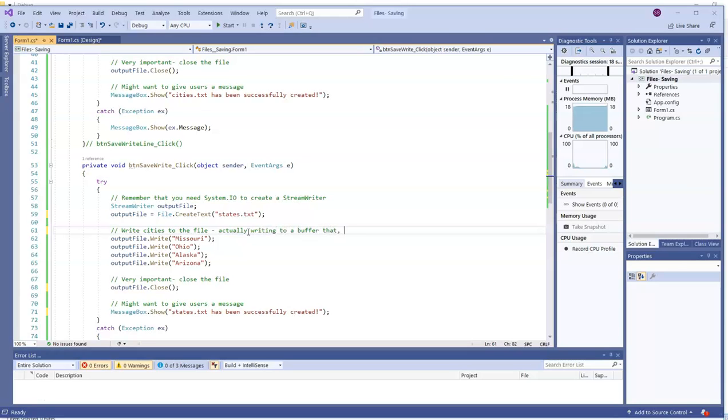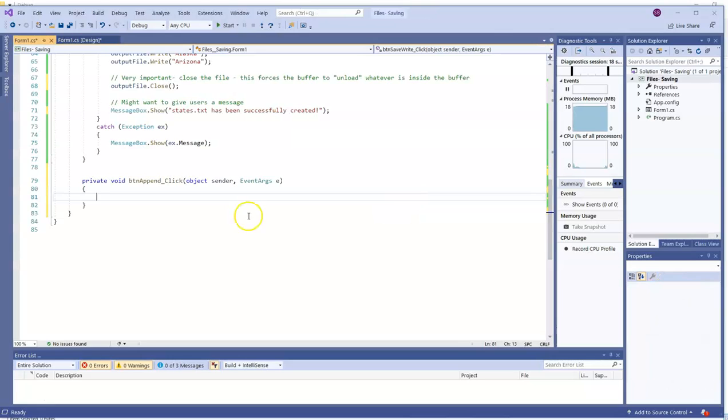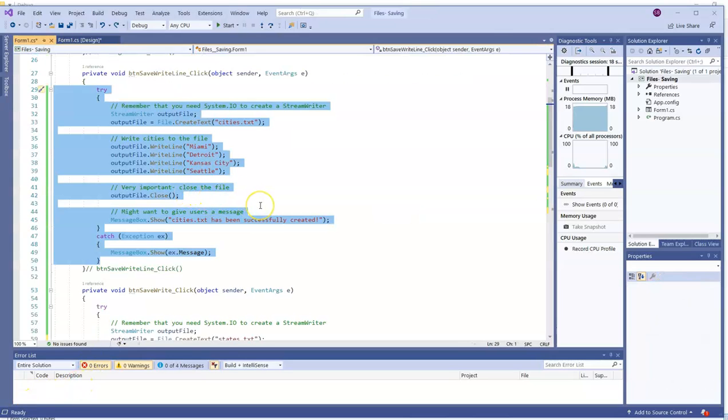We're actually writing to a buffer. We don't actually write to a disk or a flash drive or wherever every single time we say to write a write line. It writes to a buffer, and when it's full, just like when you've got all the books you can handle, it will dump them into the file. When we close the file, it forces whatever is sitting in the buffer to be unloaded. And when we ran this program without closing it, the buffer never got close to full, so it never dumped anything out. So that's why it's very important to close a file. It makes the buffer dump what it has.